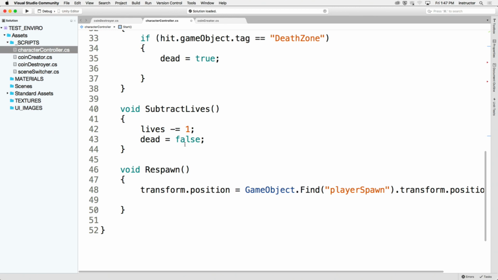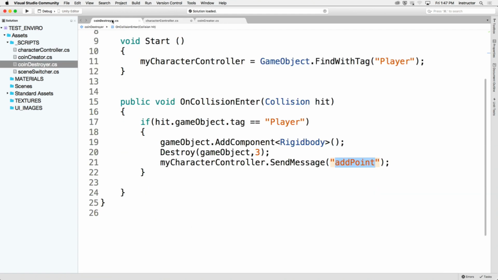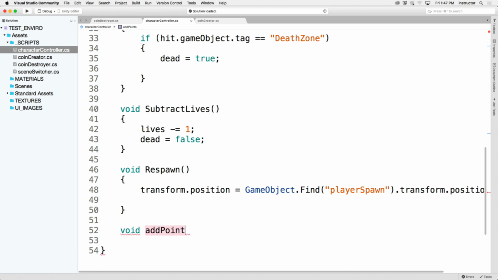So let's write a custom function. So void, whoops. Void AddPoints. AddPoint, excuse me, singular. AddPoint. And open and close. Open and close. There we go. All right. So we've created a function.